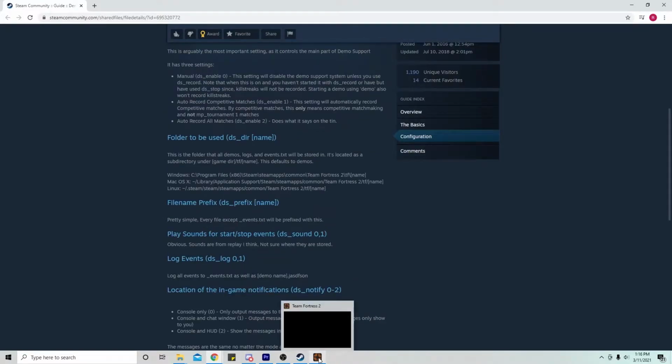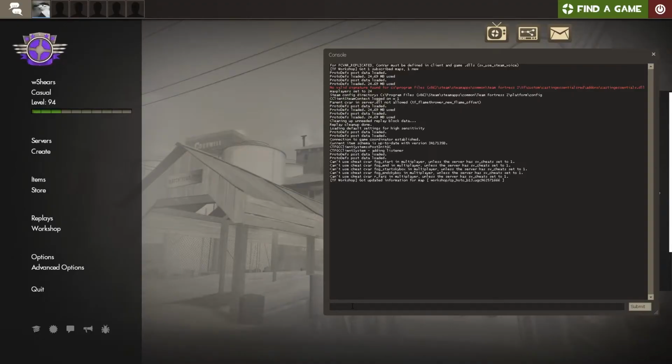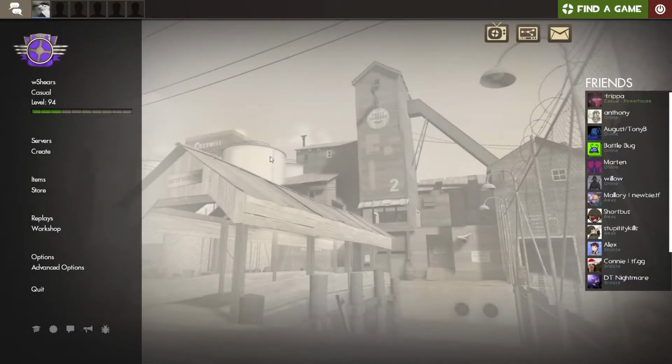And make sure you bind a bookmark key while you're playing, so whenever you hit that bookmark key, it'll log an event in your events.txt file. How do I bind a bookmark key? Well, if you hop into TF2, type in console. If you don't know what console is, we'll go over that a little later in this tutorial. But for now, type in bind, whatever your key is, bind p ds_mark. And then you just hit enter. I'm not going to hit enter myself because it'll overwrite my current bind. From now on, whenever you're in game, just playing, if you do something cool, it'll show up in your events.txt file.